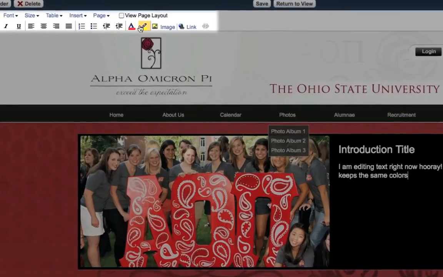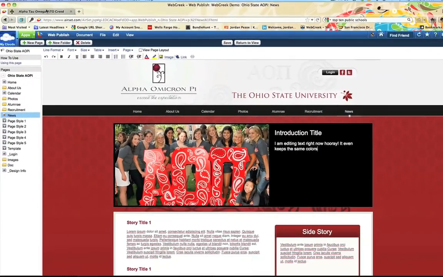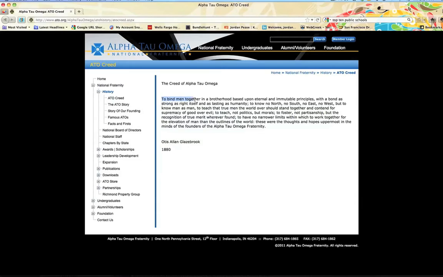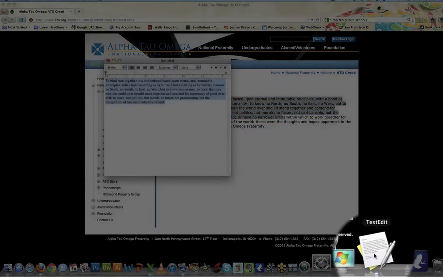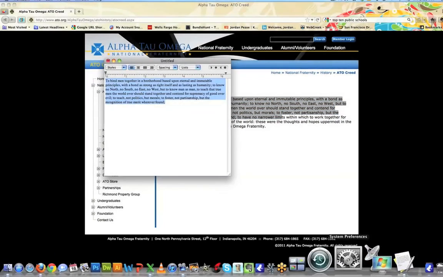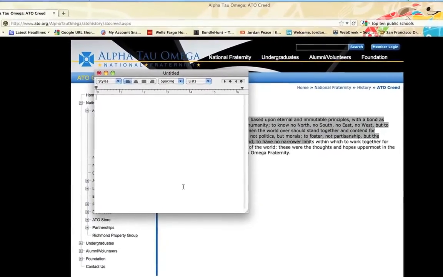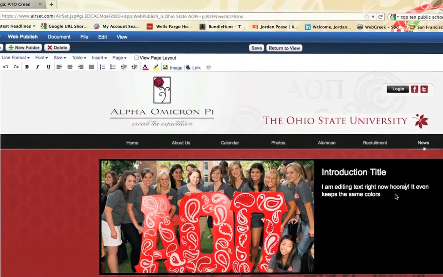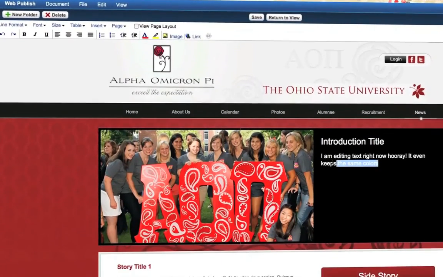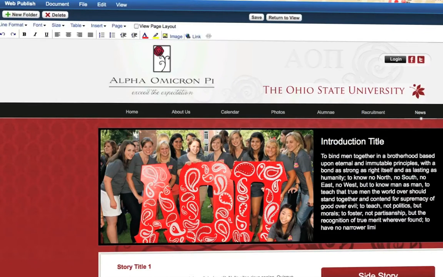If you decide to copy and paste text from another document or website, you will want to make sure you convert it to plain text format before pasting it into the editor. This will remove any weird formatting issues that may get carried over. One easy way to do this is to open a basic text editor like Notepad, WordPad, or TextEdit, paste your text into there first, and then recopy and paste the content onto the site. This will remove any hidden formatting and make your life much easier as you customize the font styles of the newly added content.